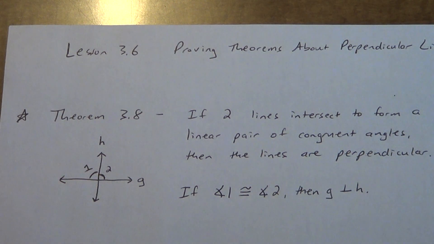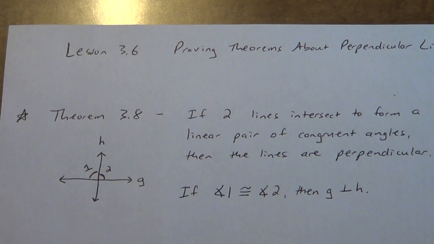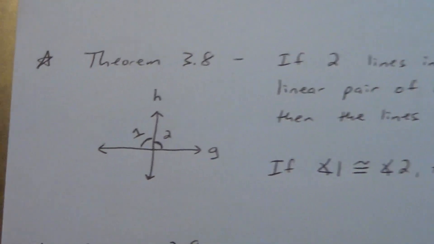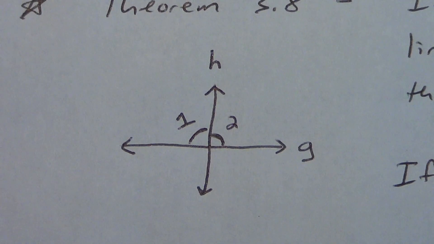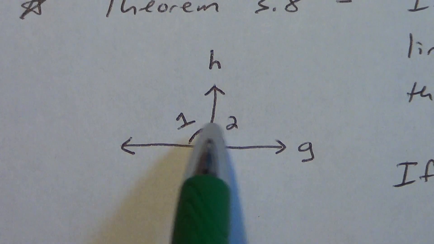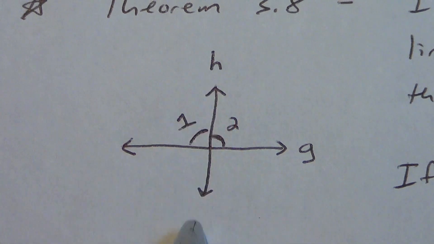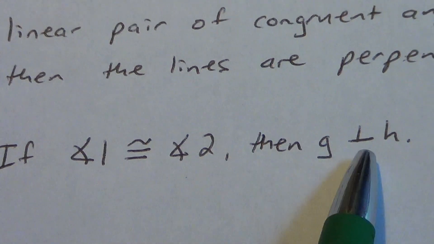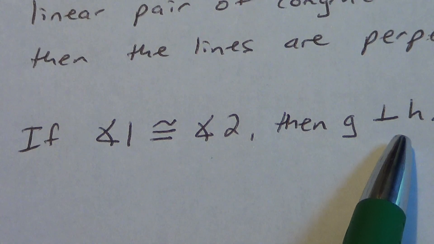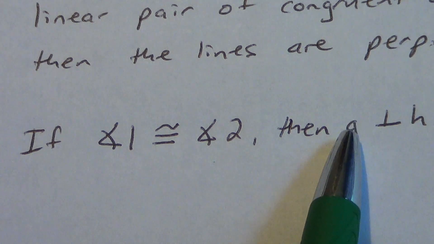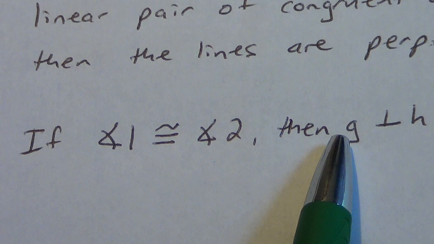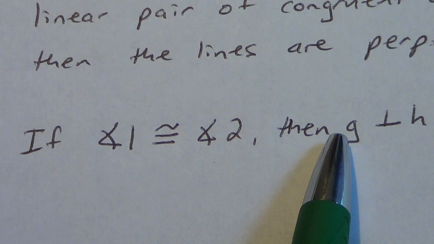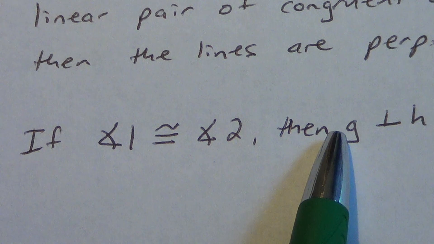So that's what our picture would look like here. I've got two lines. One and two are a linear pair — I'm going to zoom in on that a little bit. So one and two are a linear pair, and if one and two end up being congruent, then we know that H and G are perpendicular. If angle one is congruent to angle two, then G is perpendicular to H. Now, I have had some of you recently on your homework putting capital letters and saying something like, capital P is perpendicular to capital Q. Keep in mind that a capital letter represents a specific point, so you cannot say that.